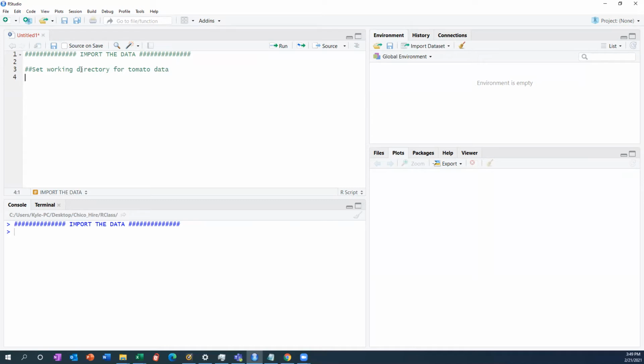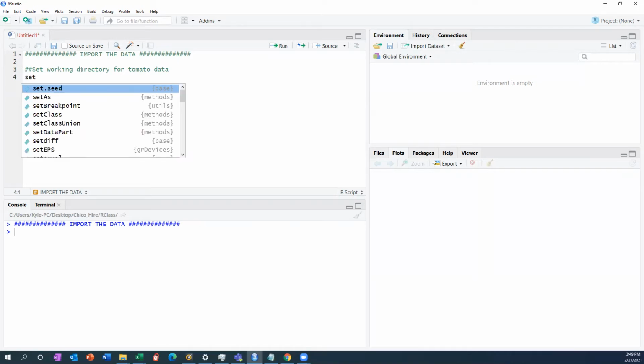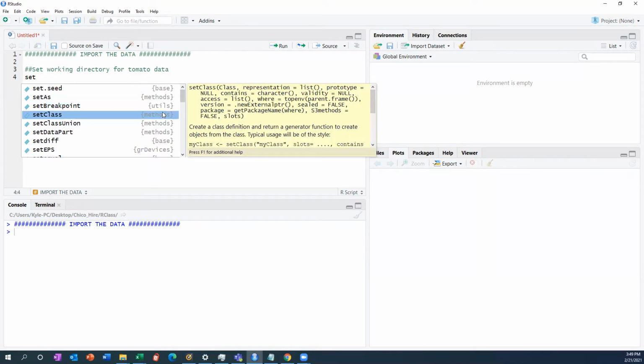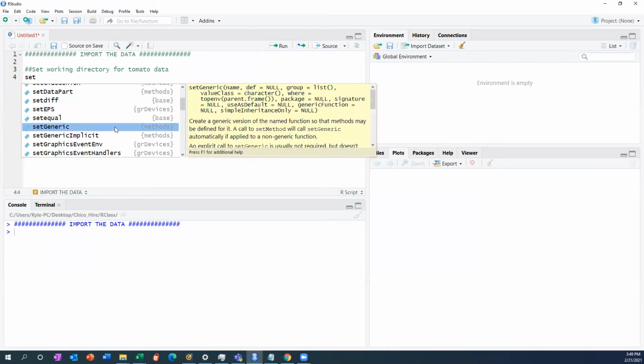All right. Now we're going to do our first part of scripting in R. This is the fun part. We're going to type set. I can't quite remember. Okay, set something. We see that RStudio is pretty convenient. It pops up this list of options that start with set. So we can scroll through. I want something that's like set working directory.